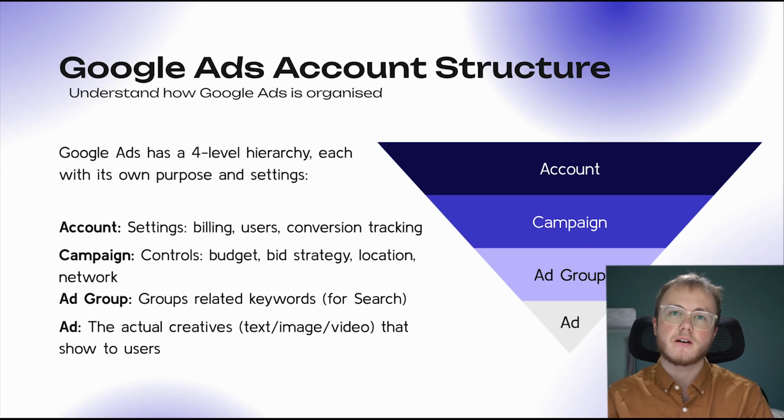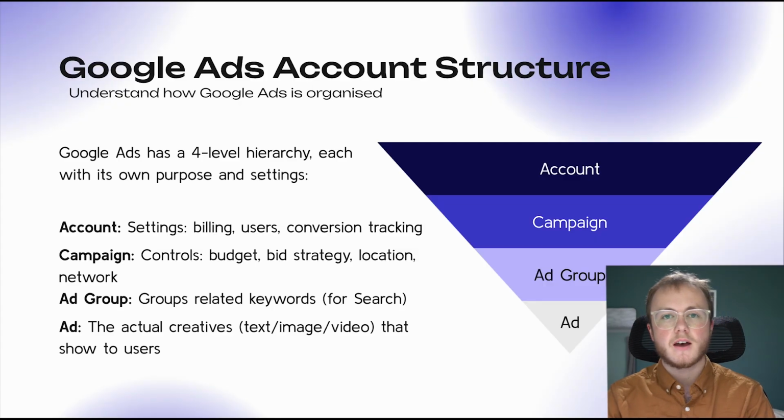Within the campaign, there are ad groups or asset groups if you're running a performance max campaign. And these ad groups are sort of usually set by themes. So you'd group products by either profitability, potentially product category, potentially just price point. You could also split things up if there's a different phrasing or a synonymous term for your product, you could have that as a separate ad group potentially. And that just means you get slightly more control for one section of products or keywords as opposed to another. Then obviously within that you have the ad, which is the actual text or image or video that will be shown to the end user.